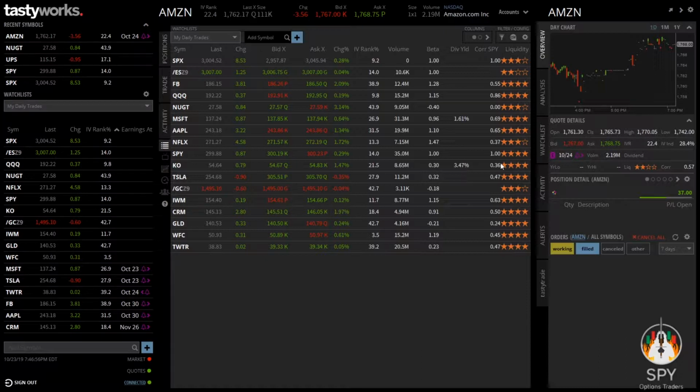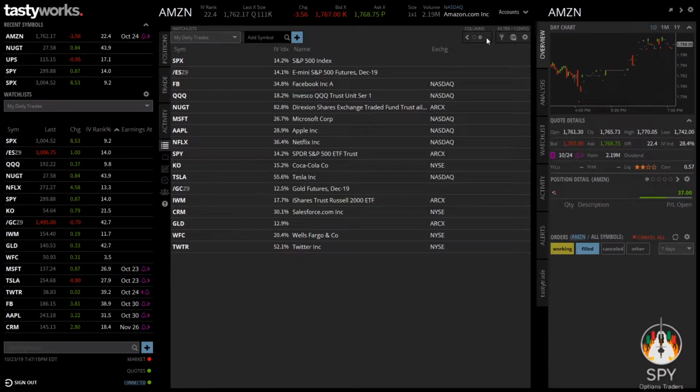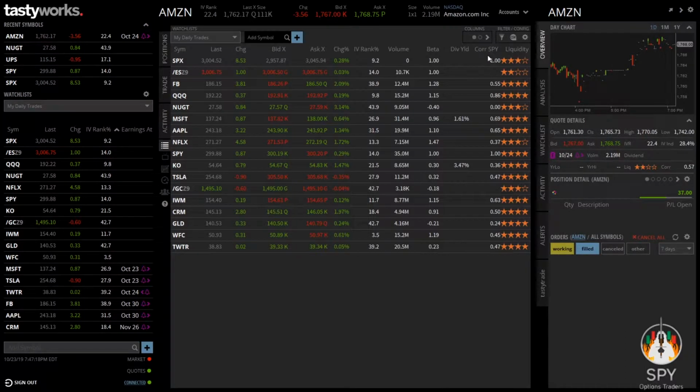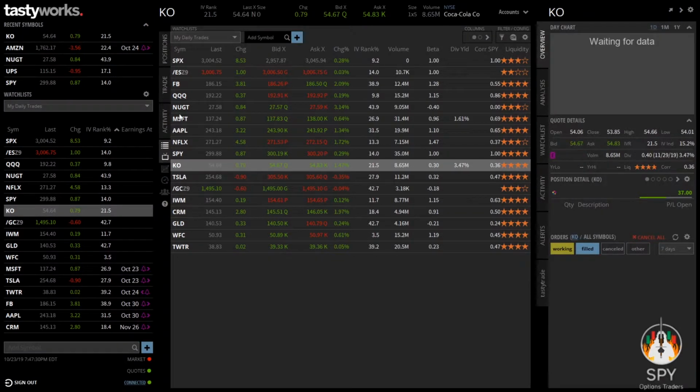How worried do you need to be about that? If you're holding Netflix or Tesla or gold, then you don't necessarily need to be too concerned about that. But if you're holding Facebook or NASDAQ or something like that, the Qs, then you kind of need to be worried about it. So it's a nice little thing in here. And you can look up, I won't go through every little column that they have in here, but you can look up some of these different definitions. They have the dividend yield, the beta, all that stuff is right there. So that's the watch list inside of Tastyworks. It's pretty useful. I keep it up. It's nice to just be able to click and go back and forth.